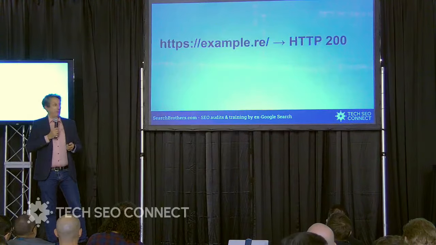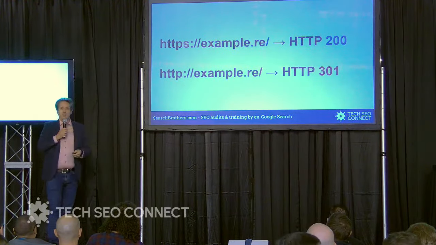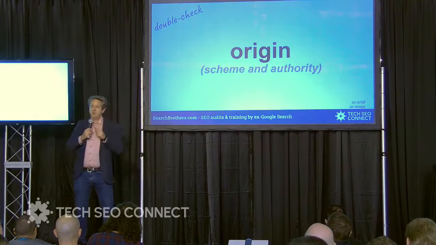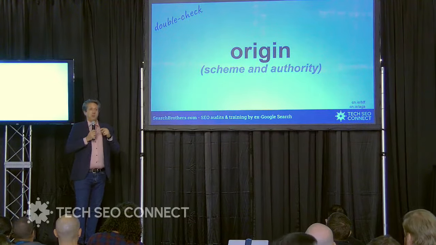This can happen in our log files. Well, the reason is because one is the HTTPS on the root and the other one is the HTTP. But we did not record that distinction in our log file, so now we don't know. We also didn't know if this was maybe the www versus the naked domain. So these are things that you need to record, and the standard log files do not record that. So make sure that you include the origin of every URL that you record in your log files. So in other words, the full absolute URL. You need to be able to reconstruct it. I don't care if you file it as a separate field or as the full absolute URL, but get the data.